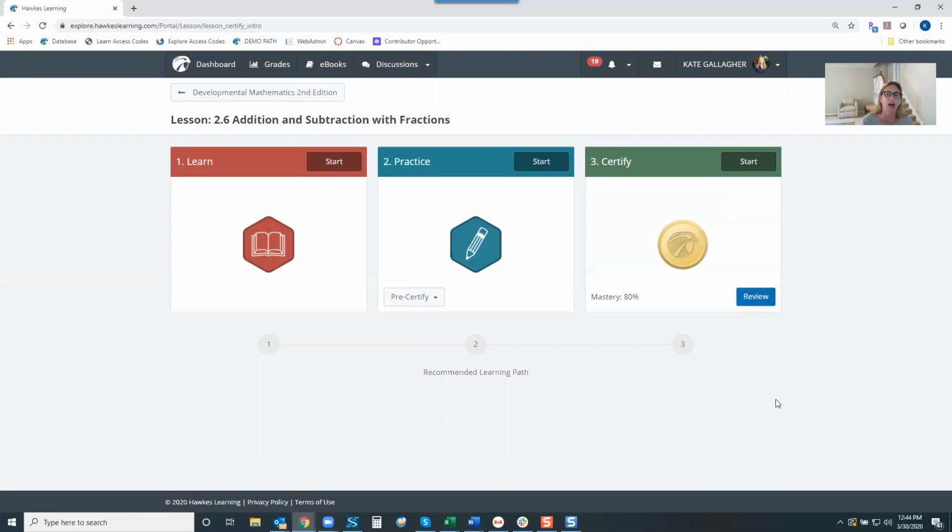And I do see value in allowing students to go right into that certify mode, because if they know it, great. If they watch the videos and they took good notes, why make them do more work than they need? But of course, we don't want them to just bang their head against the wall without really changing anything about their behavior. So you have the way as an instructor to say, okay, let them try certify, say twice. If after that second unsuccessful attempt they're still struggling, you can require that they complete 80% of practice before reattempting certify, so that you can really control how they're working through these 3 modes.